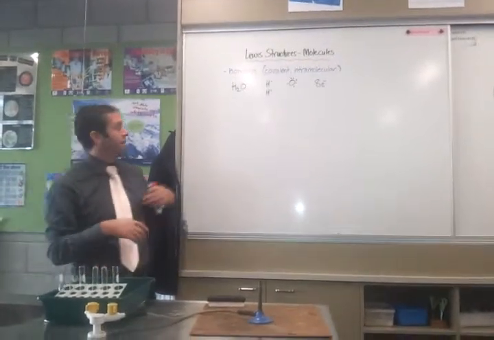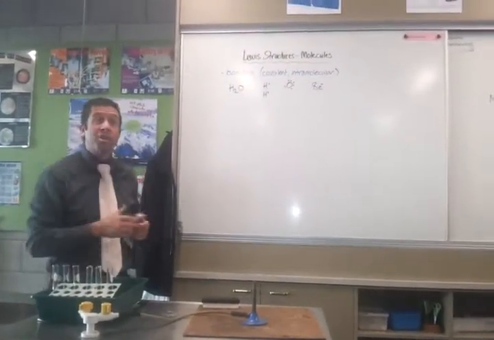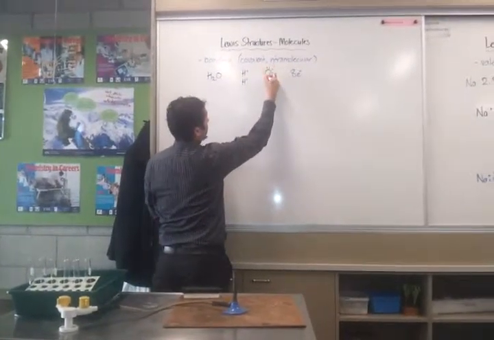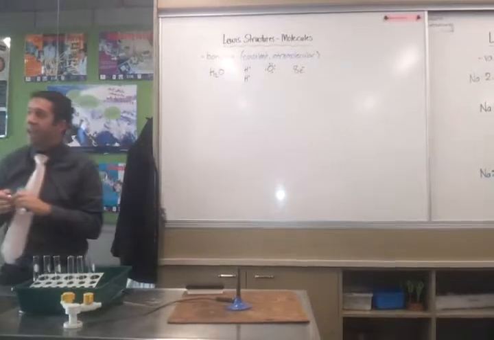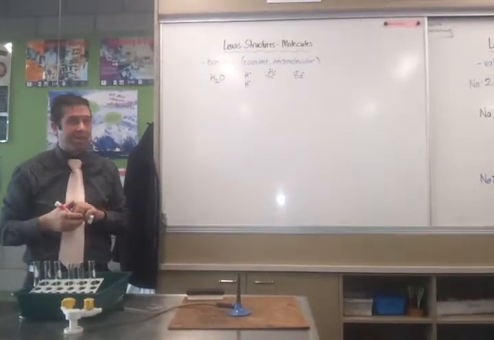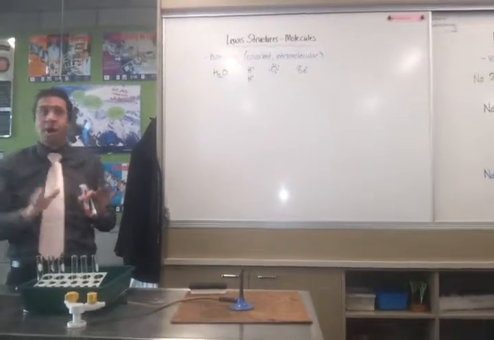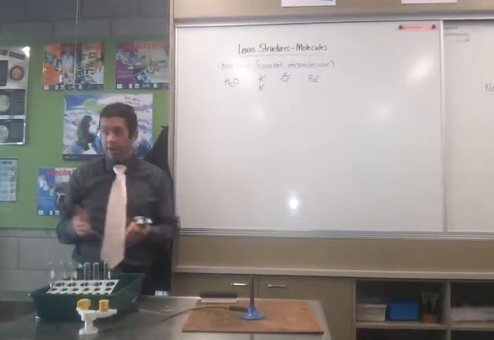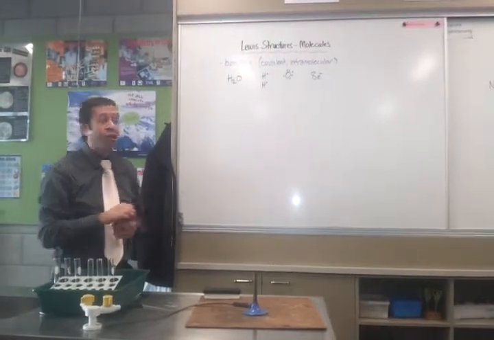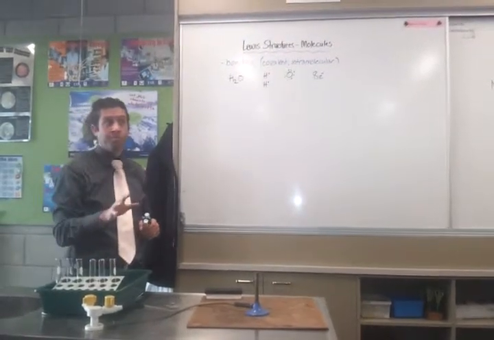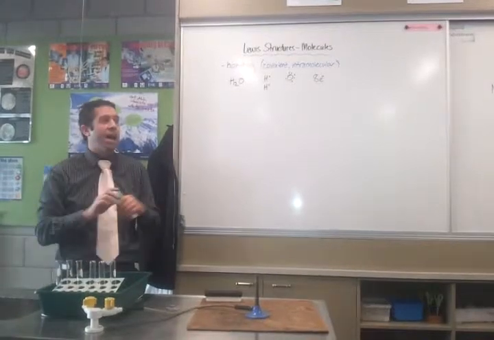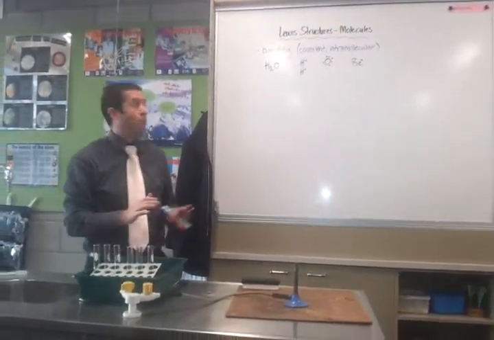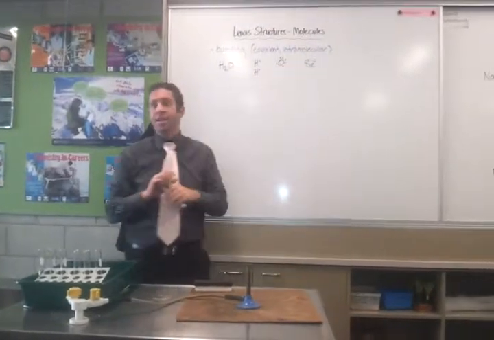Then I look at how I think it might go together, a bit like a jigsaw puzzle. Well, I can see that there's a gap here, and there's a gap here. My aim is to have 8 electrons around every atom. There are a couple of exceptions. Hydrogen only needs 2 to fill its outer shell. Boron, which is a semi-metal, only needs 6. It's an exception to the rule. So the 2 really big exceptions are hydrogen, 2 electrons, boron, 6. Other than that, we're trying to get 8 around every atom.